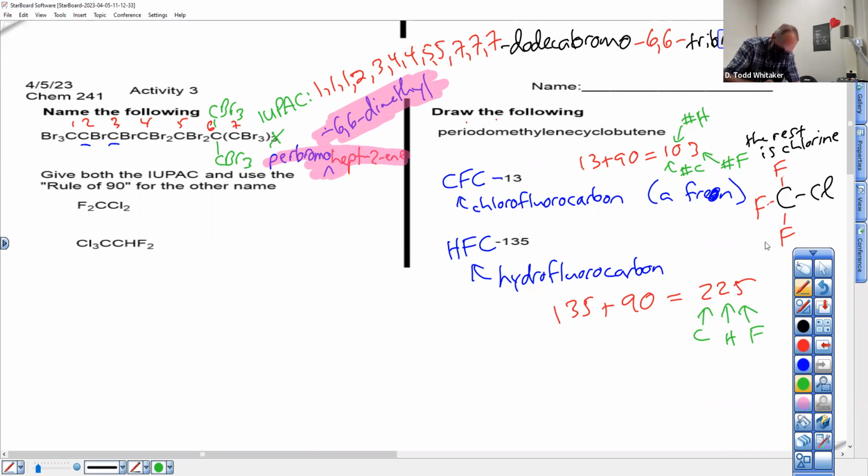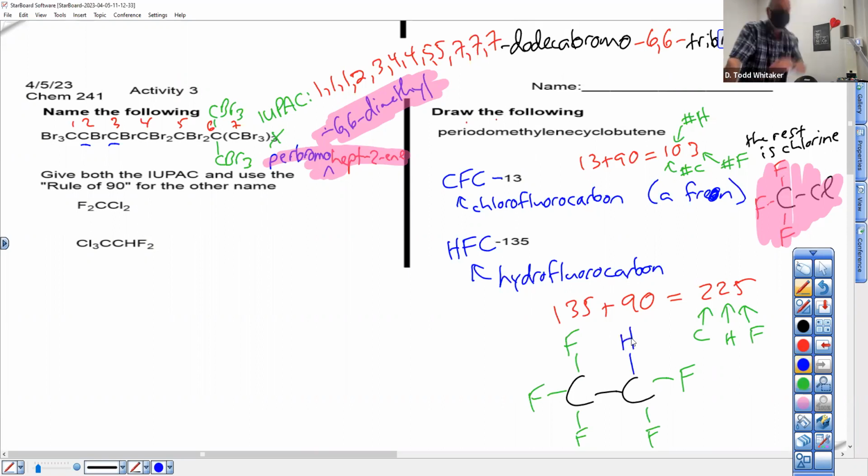By the way, this was your answer. 2 carbons in a row. 2 H's. I might have an octet violation here. I don't think HCFC 135 exists. I think I made a mistake. Can we put the 5 fluorines down and see where I went wrong? You got to have 3 and then 2, right? There's only 1 spot for an H. And I have a calculation that says there's 2 H's. It's a unicorn. That's okay.